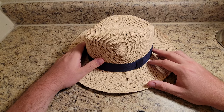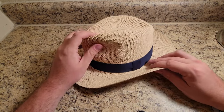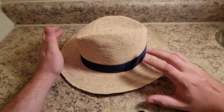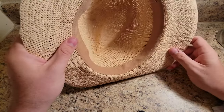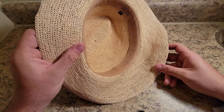This is one that I would say is more on the casual side. If you can tell, you can see here, it's really open and allows air to blow through it. So this is a perfect hat for just everyday wear. If you're not looking for one that's really elegant looking, I would go for one of these. And on top of that, you can see right through it. So that tells you right away, hey, you know what? Air's gonna blow right through that.